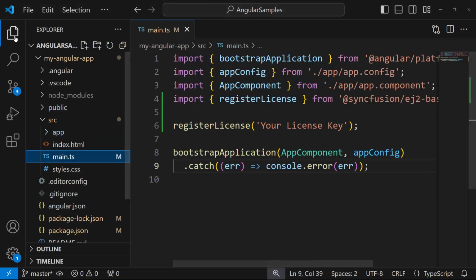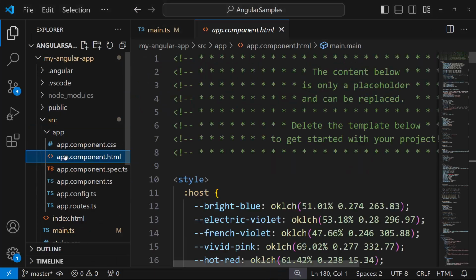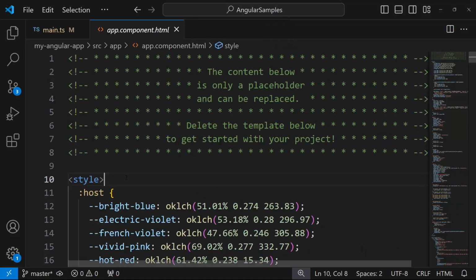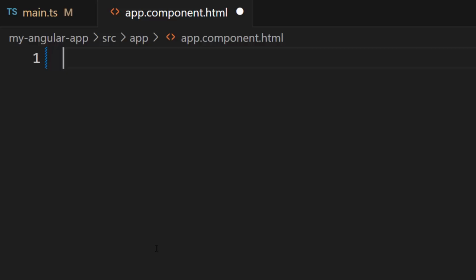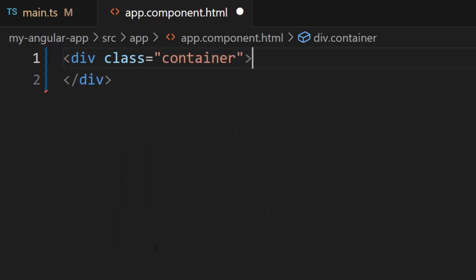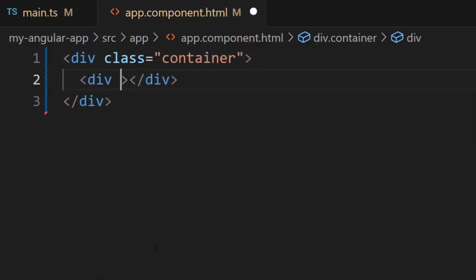To add the avatar component, I open the app component HTML file and remove the default code. An avatar is a CSS-based component that will be rendered only if the appropriate classes are added to the target element. So to display a profile picture first, I add a division element with a class container. This element will act as the outer layer of the avatar. Within it, I add a division element and set the class name to avatar. The built-in class will add the required CSS styles to display this division element as an avatar. To add the image, I add one more class, image.